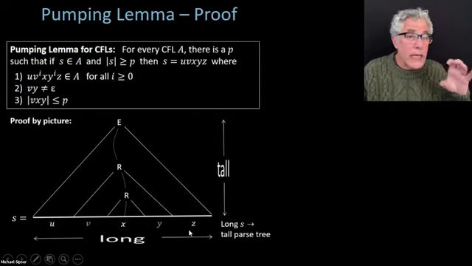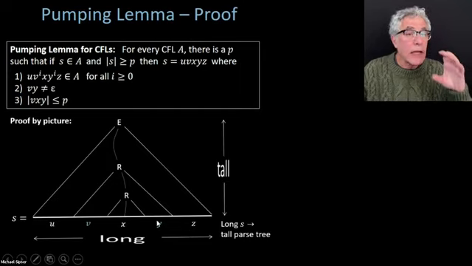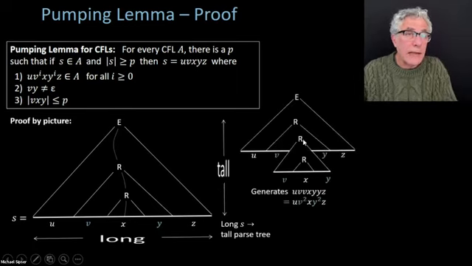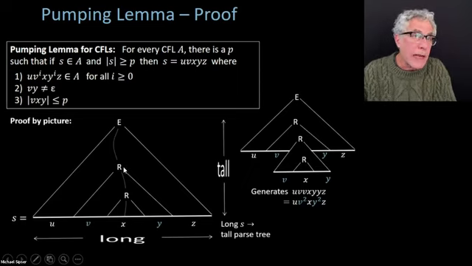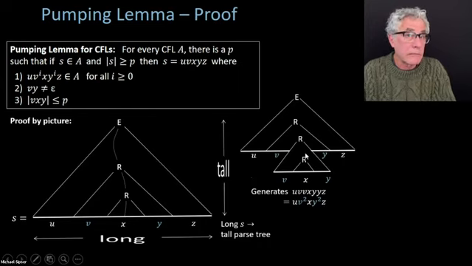How do we know we can repeat V and Y and still be in the language? Well, I'll actually show you that you're in the language by exhibiting a parse tree for the string U, V, V, X, Y, Y, Z. Here it is. I get that parse tree by, when I expand this lower R, instead of expanding it to get X, following the same substitutions that I had when I expanded the upper R. So it's as if I took this larger subtree and substituted it in for the smaller subtree under the second R. And so I get a picture that looks like this. Here I'm substituting under the second R the same subtree that I originally had coming out of the first R. And so now this parse tree is generating the string U, V, V, X, Y, Y, Z, which is what I'm looking for.